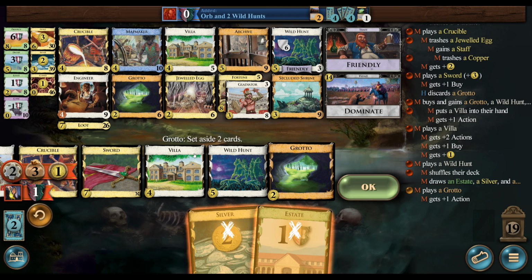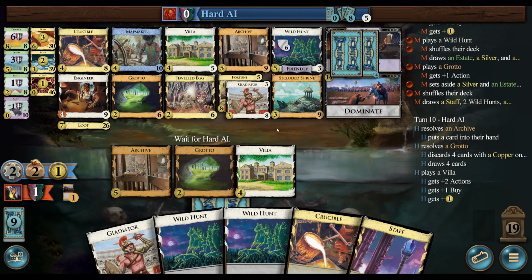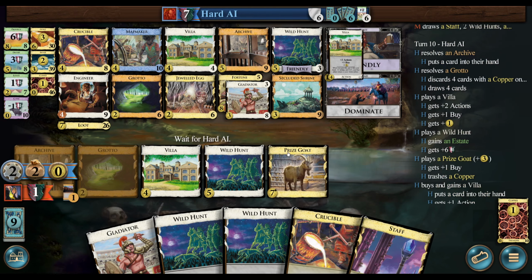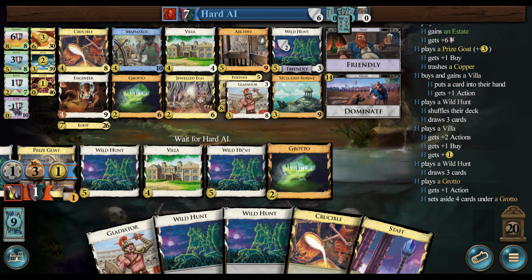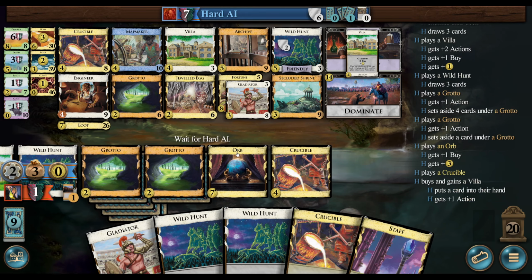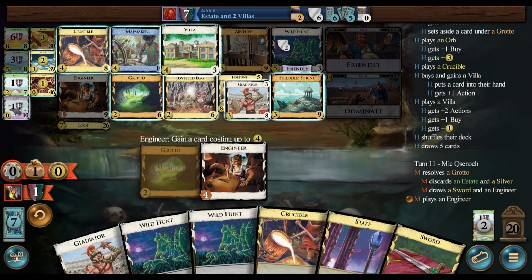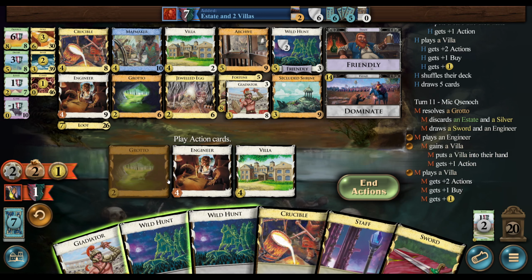The only thing we would think about buying there would be the grotto itself, but they'll probably take the points from the Wild Hunt. So we're going to have to watch the pile outs on the estates and stuff, but if we can get to dominate, and they're not there, then it's fine actually. I don't know what I'm complaining about.